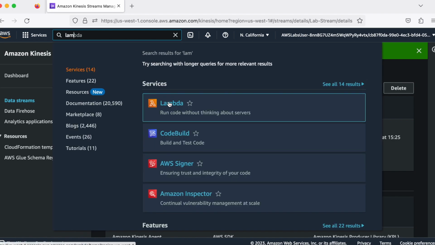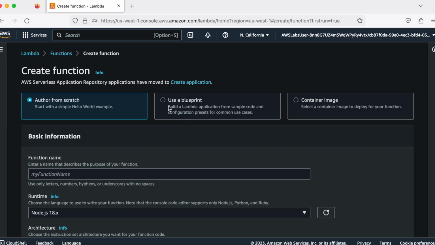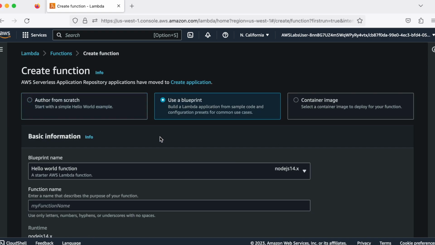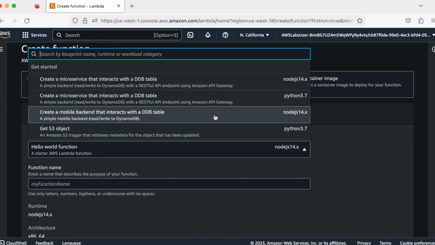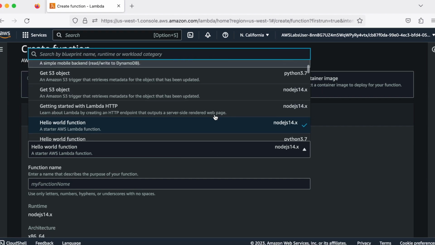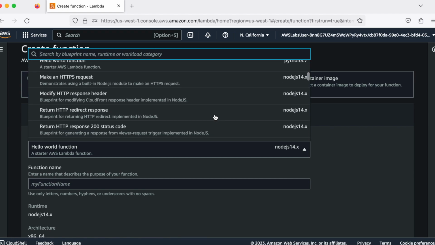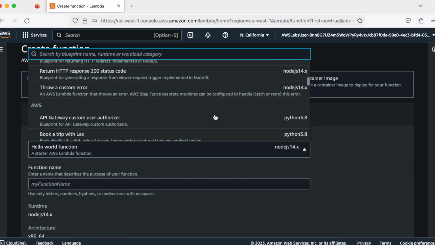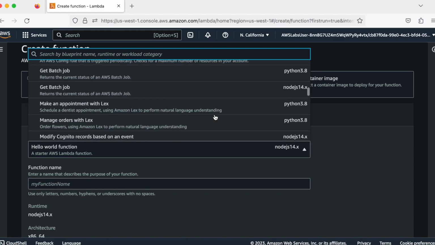Now let's go to Lambda. And we want to create a function. Click create a function. We'll use a blueprint, and we're looking for Python, I want to say 3.8.